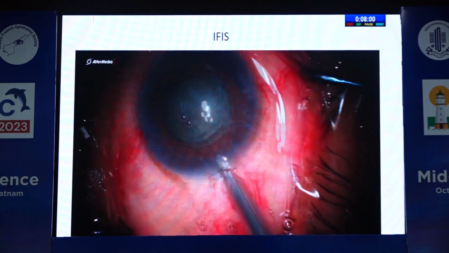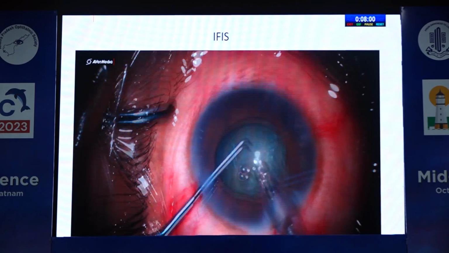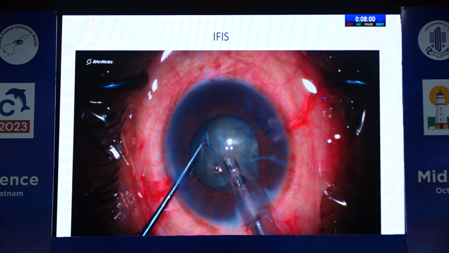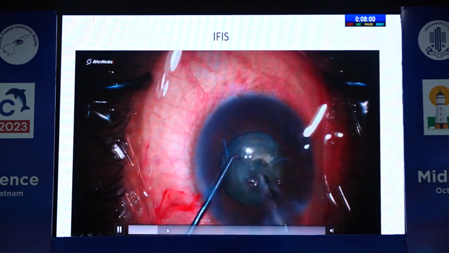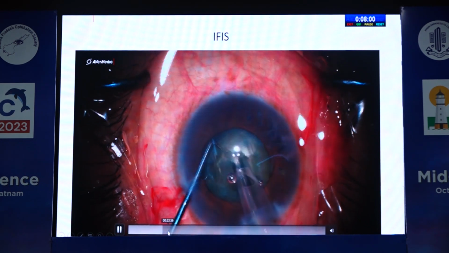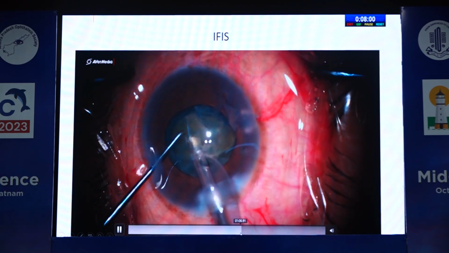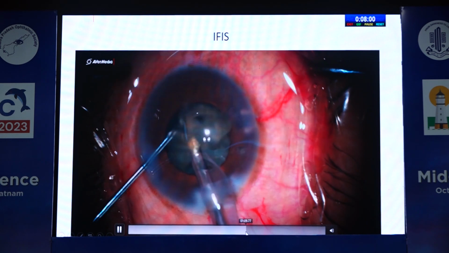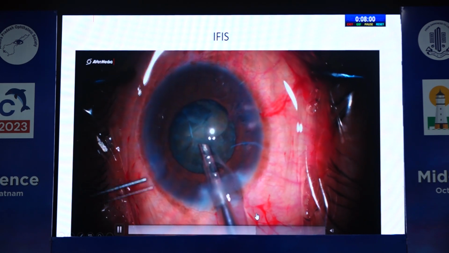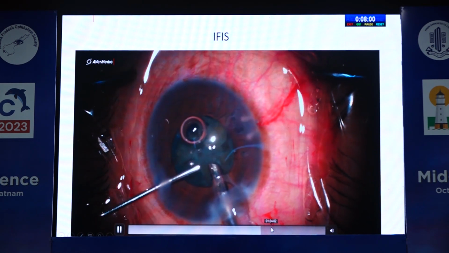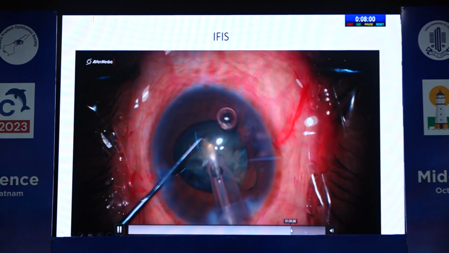So this is a case of floppy iris. Here the wound construction is very important, because already the iris tends to prolapse throughout the case, and you have to take parameters slightly at the lower level, because there will be a lot of turbulence in the anterior chamber, and the tissue tends to come towards the phaco probe. And in case the dilatation comes down midway through the surgery, you can always inject a viscoelastic through the side port for further dilatation. And in case the dilatation does not increase when you inject a viscoelastic, you can always use a dilating device.